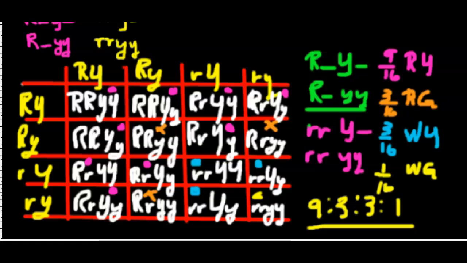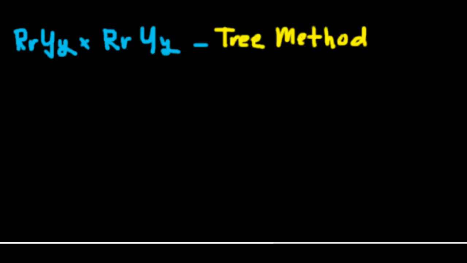Okay, now we're going to do this a different way. So this was doing it the Punnett square way using the FOIL method. And now we're going to do the same thing using our branch method, our tree method. So we're going to have the same parents. Both of them are going to be heterozygous for both traits. And we're going to be using the tree method. What we do this way is we use our product rule. And we're going to take our first traits separately.